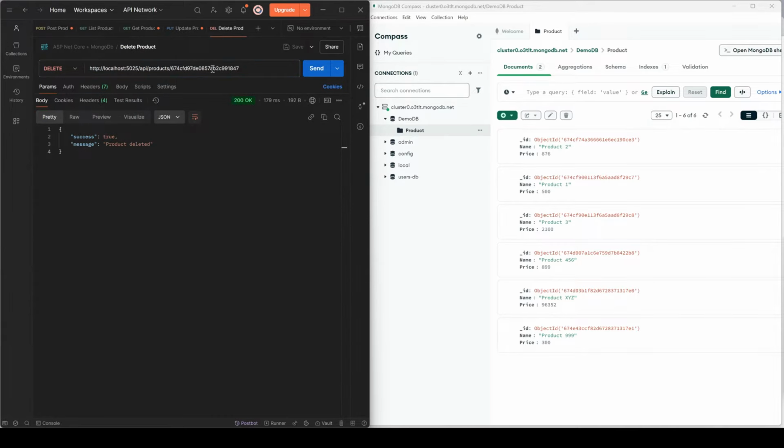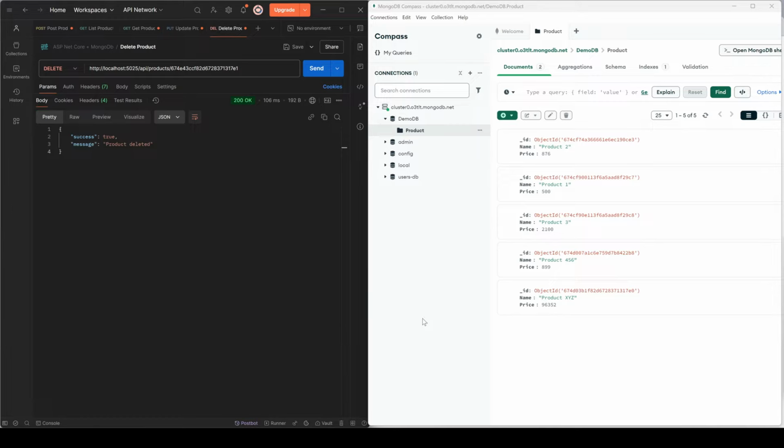So I'll take that same ID and then I'll supply it here. And this is actually Postman. If you don't know how to use Postman, please check out the documentation at postman.com, and you will see that it's very, very simple to use and to create these API tests. So when I delete, my deletion worked successfully. So when I refresh here, that object will be gone. That's it, what we're going to build today using ASP.NET Core and MongoDB.